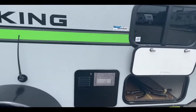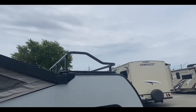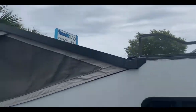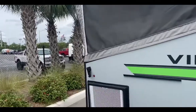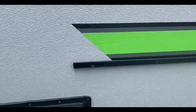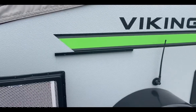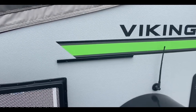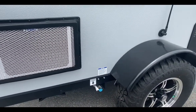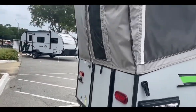Your water heater is right here. You got a rack up on top which will hold a good amount of camping gear, toys, whatever you want to put up there — really nice feature. There's a quick connect for your gas grill. See this little ledge right here — this actually comes with a gas grill through Viking, included with this camper. You can connect it to the side and it connects right to the camper using the quick connect for the gas.